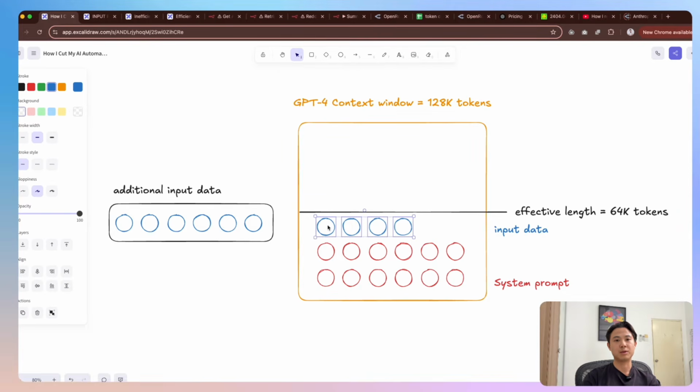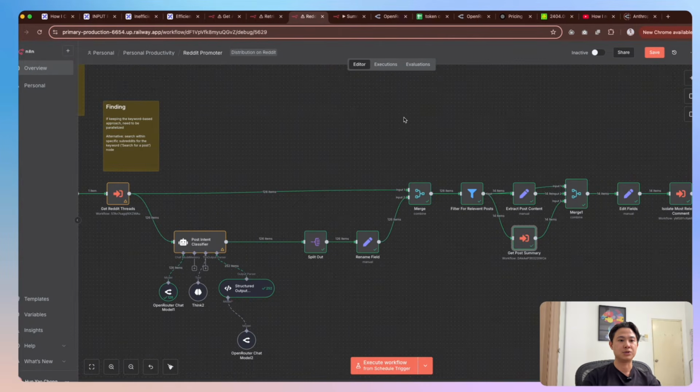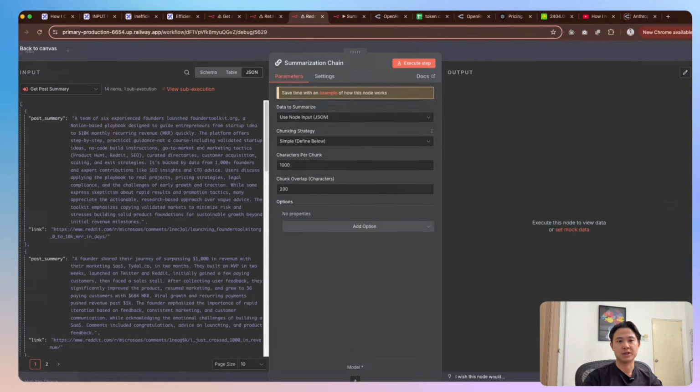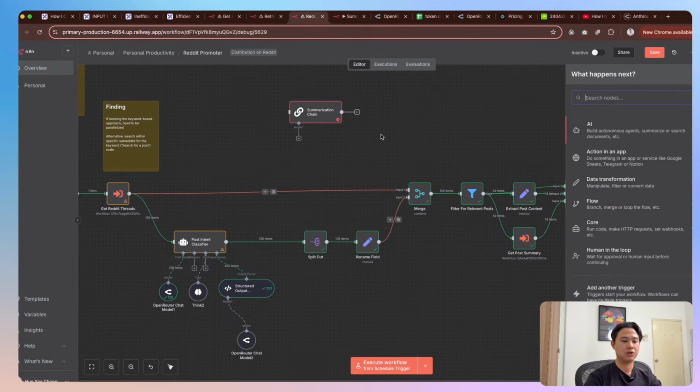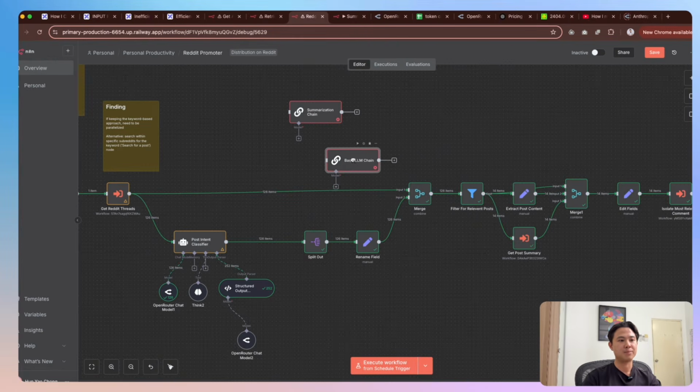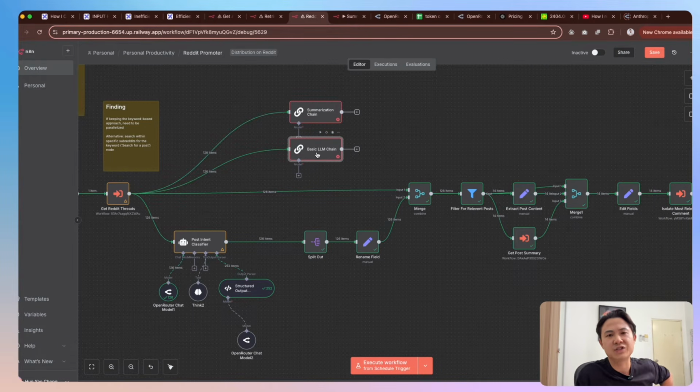Going back to our second solution, we can make each of these balls smaller. The way that we'll do that on n8n is by using a summarization chain that looks something like that. Either this, or you can use a basic LLM chain. You can pass in all that data and get the AI to do a quick summary for you and generate the key insights that you need from each of those Reddit threads. Where this is really useful is especially if you want to be reusing these threads and the key insights that come out of them, you can just use the summary for your subsequent AI analysis.